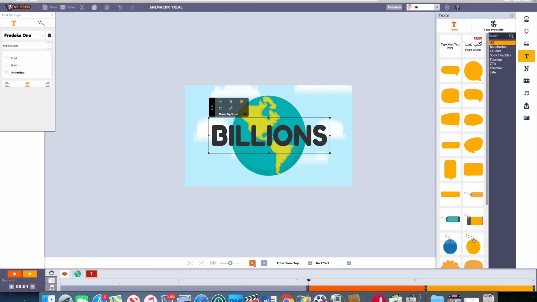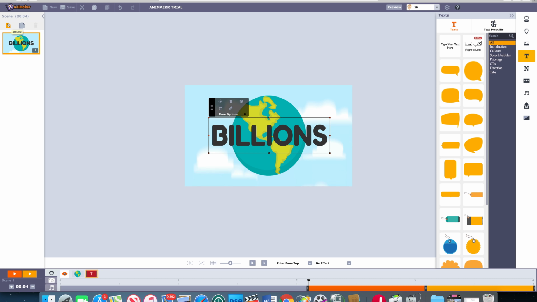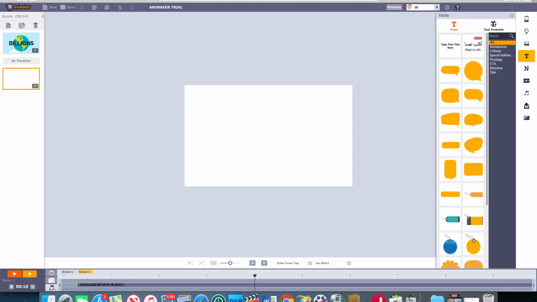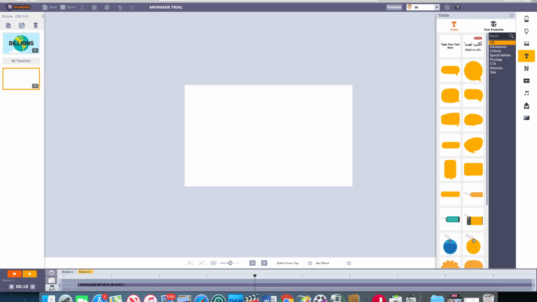That looks so cute. So what I want to do is add a new scene. So of course I click this paper up here, and there's a new scene here. And what I love about Animaker that I noticed before is that it continues my voiceover in the next scene right where the previous one left off. So again, I'm going to play this second scene just so I can hear the audio and determine how long the scene needs to be to match the voiceover.